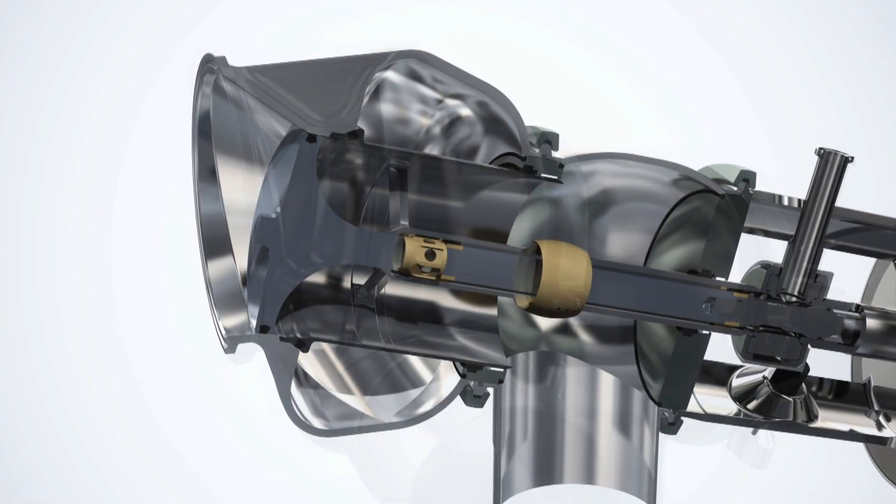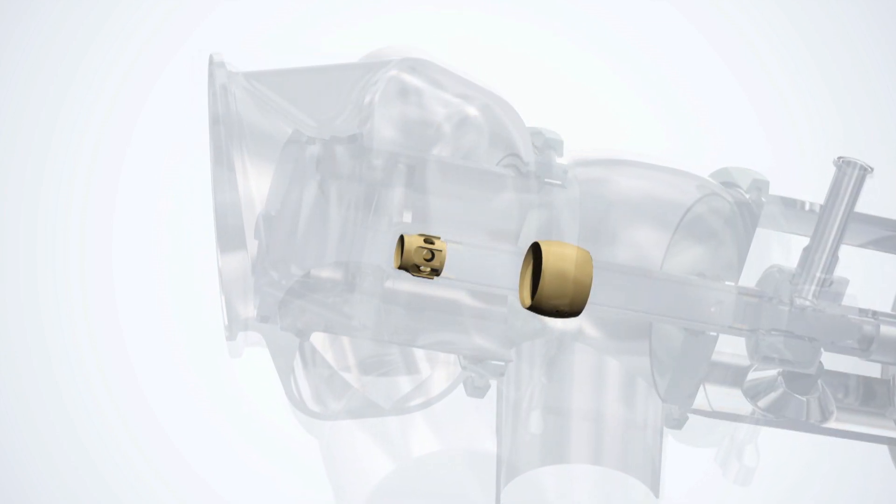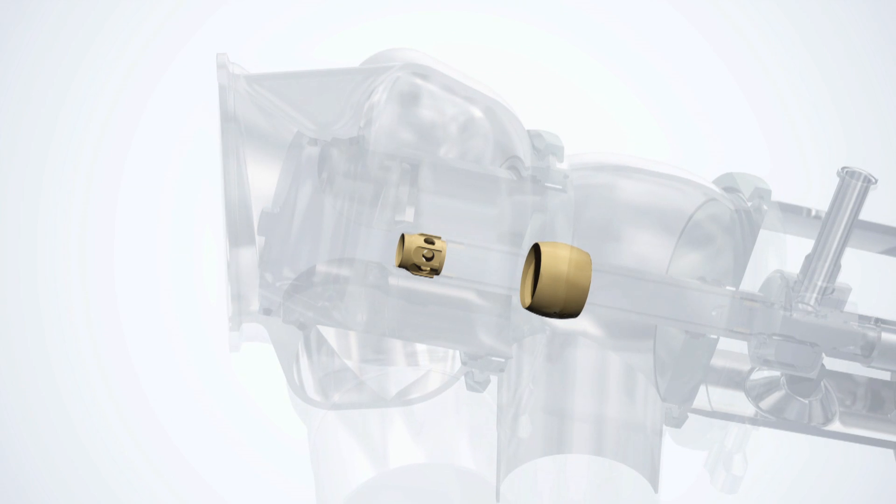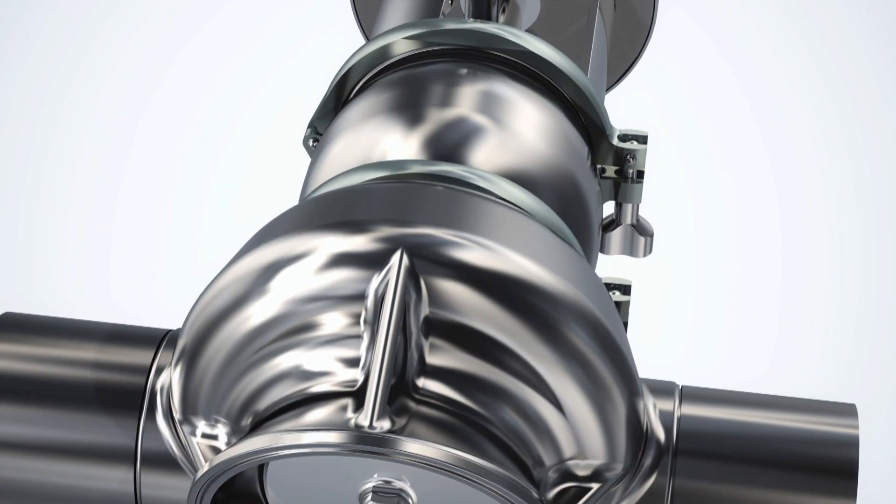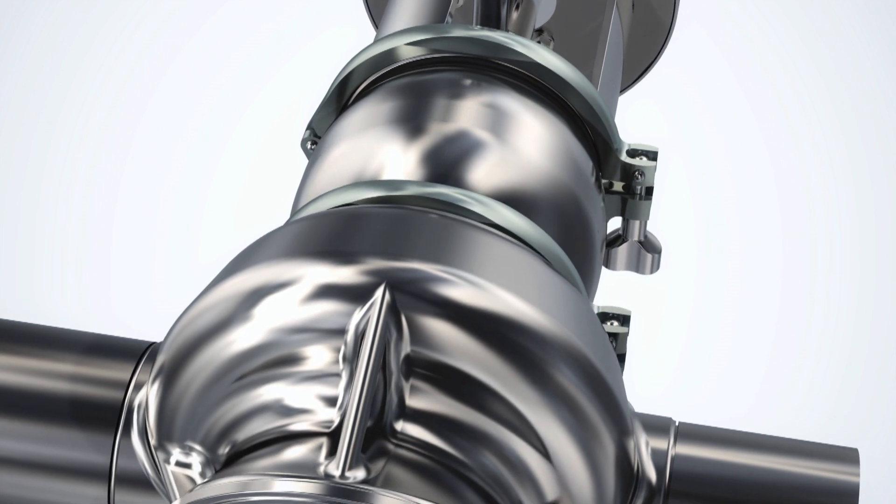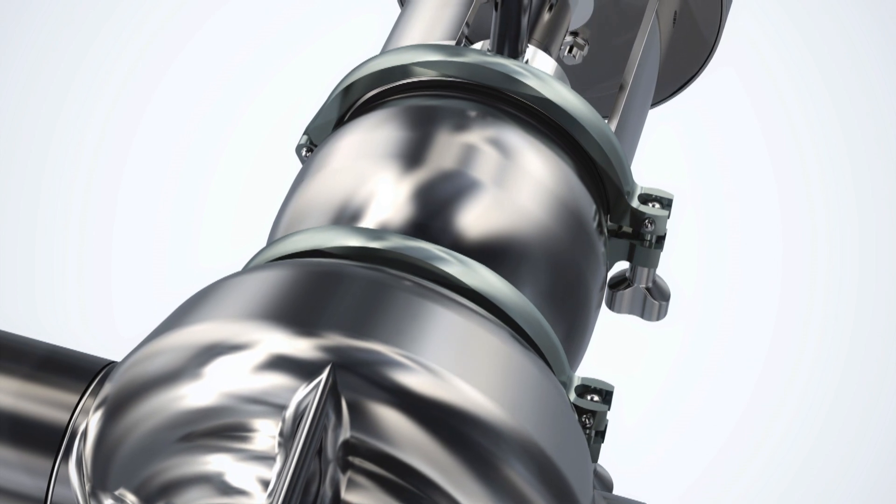The horizontal tank valve features two CIP nozzles, which ensure thorough cleaning of the plugs, seat contact surfaces, shadow area of the tank port, and leakage chamber. This is a revolutionary process for cleaning the interior of horizontal tank valves and tank connections.